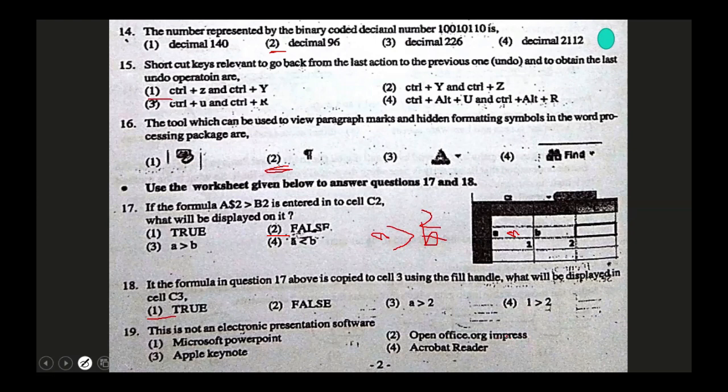OpenOffice Impress is also a presentation software. This is the answer. Acrobat Reader, you know that we need a reader to read PDF files. You know that these days you get this experience. When we upload a document as PDF, we need this Acrobat Reader to read those PDF files, portable documents.